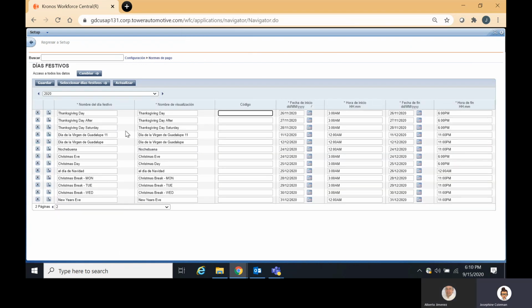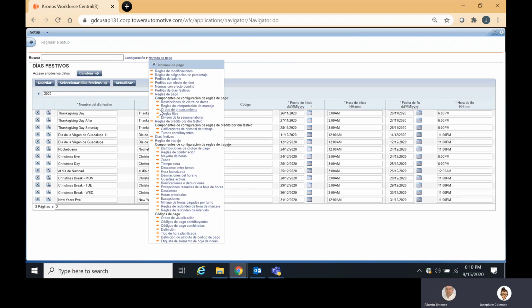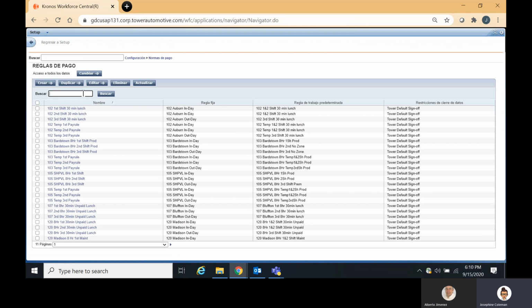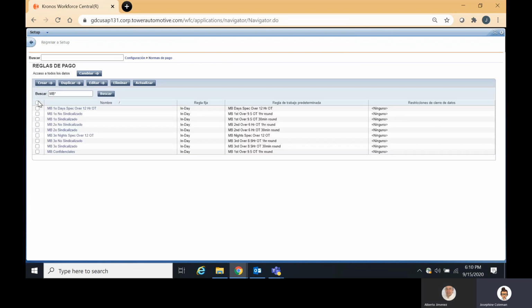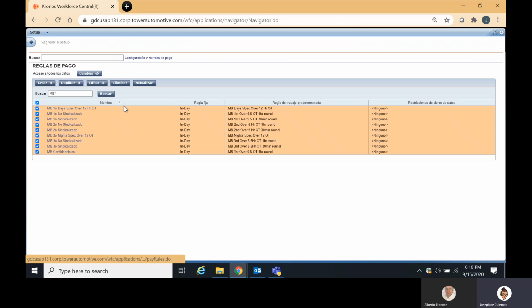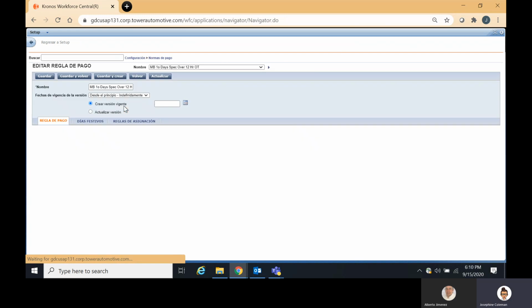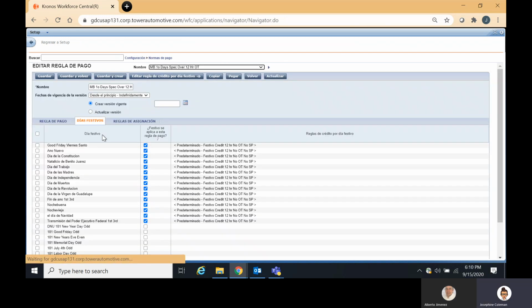Okay, so let's recap what we did so far. We modified our holiday table. Okay. We went to the specific pay rules and we verified the holidays by looking at each pay rule for their holiday values assigned.